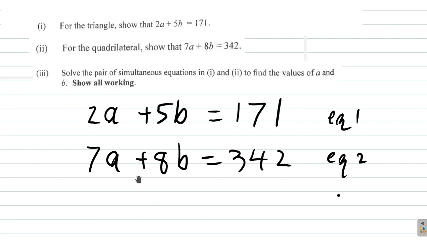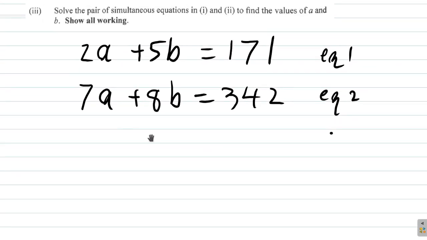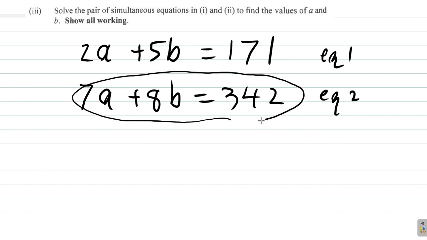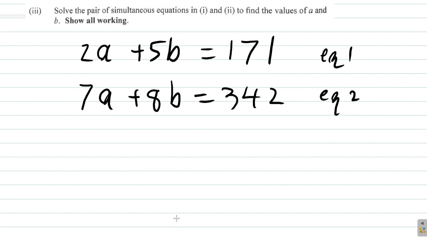Now, to eliminate means to get rid of. To make A disappear or B disappear. Because your problem is that you have one equation in 2 unknowns up here. Can't be solved that way. You have one equation in 2 unknowns down here. Still can't be solved that way. What you need is one equation in 1 unknown. So you need to get rid of the A or get rid of the B. Get rid of the A, you have the B alone. Or get rid of the B, you have the A alone. So how are you going to deal with this?